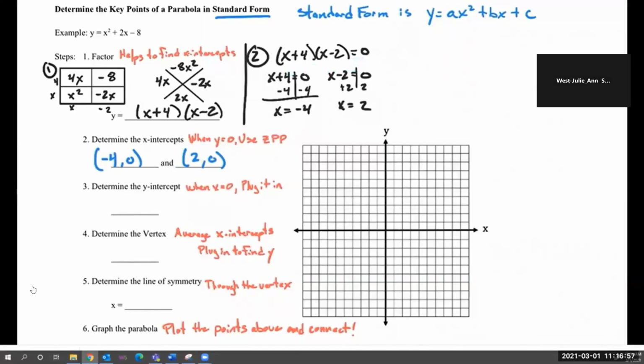We found the x values that give you that y value of 0. So these are your coordinate points. Now, moving on, you have your y-intercept. So go back up top here, use a little bit of room. So we have step 3.